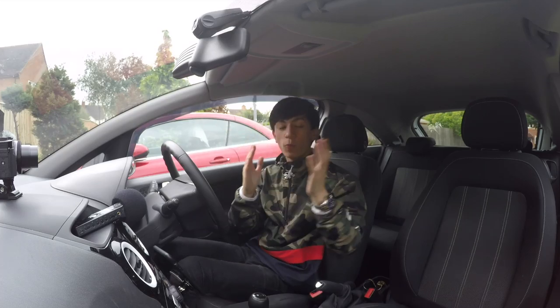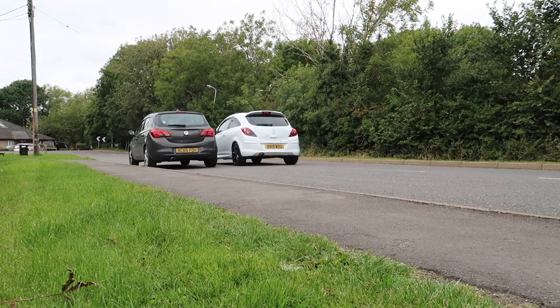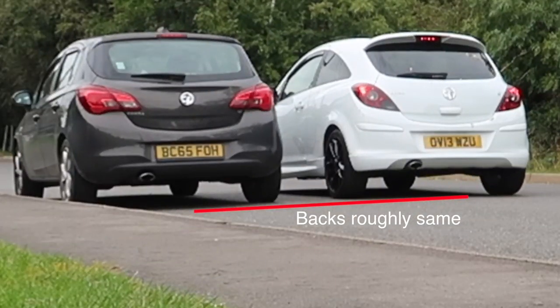Basically, you want to park with a few inches between the wing mirrors of each car. You don't want to be too close that you're inside the bloody car. You don't want to be too far that you can barely see the car. So yeah, once you're parallel to the car, basically, the front or the back of the car ends where the back of your car ends.